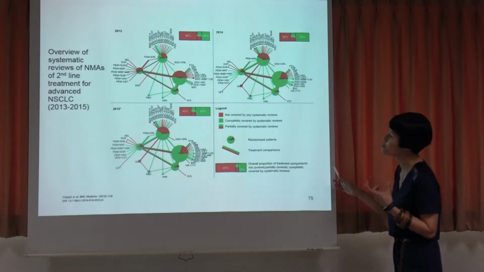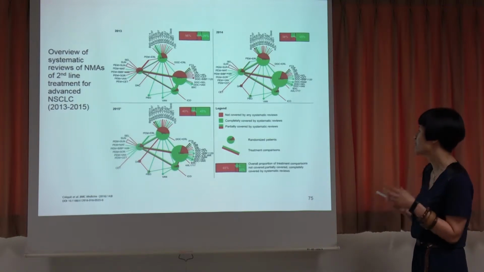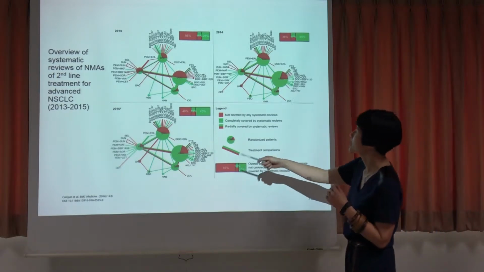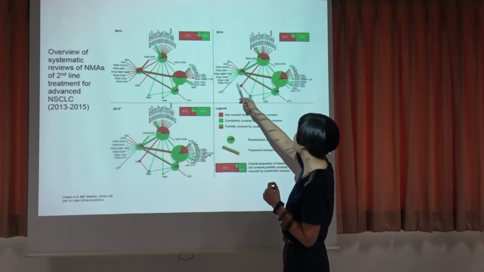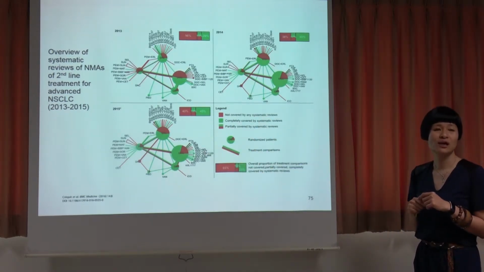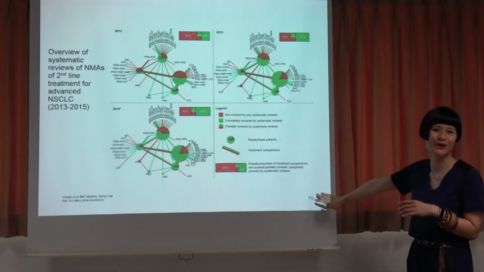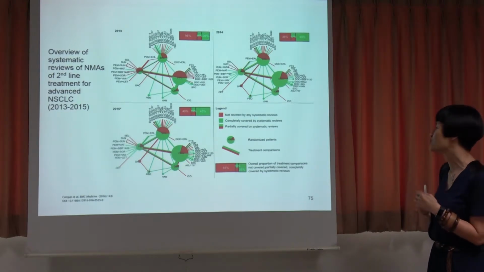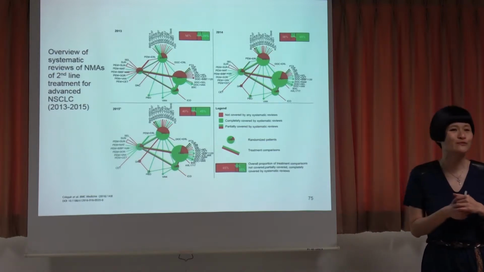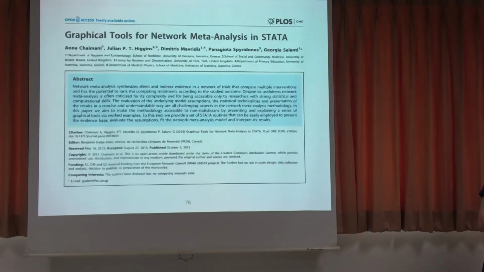And this is actually quite useful to understand the journey and the totality of the evidence. Has it been evaluated before? What has contributed to this? And this is basically looking at the evidence over time in 2013, 2014, and 2015, how the evidence has evolved within your network. So, you have projects. You can be as creative as you like. There are no rules. So I think if you come up with a really beautiful and useful diagram, then you should definitely win a prize for that.